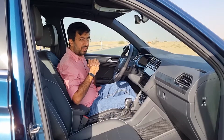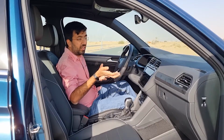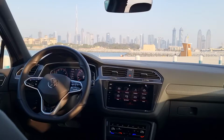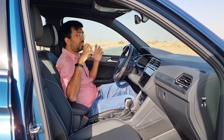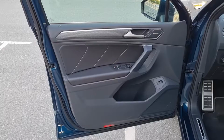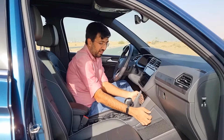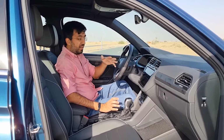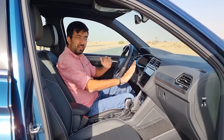Now when you sit inside the VW Tiguan, you would realize why this car is so liked and it's one of the best selling SUVs from VW's lineup, because the fact is it's simply very practical and very straightforward in terms of its cockpit layout and also the choice of material. So let me start off with the choice of material first. You get soft touch material out here on the dashboard, on the door cards, but it's below the eye level when it starts to go like plastic, which sometimes may look a little cheap, especially on a top of the line range, which is this R Line. So you get plastic out here, soft touch here around that, nicely merged infotainment screen.